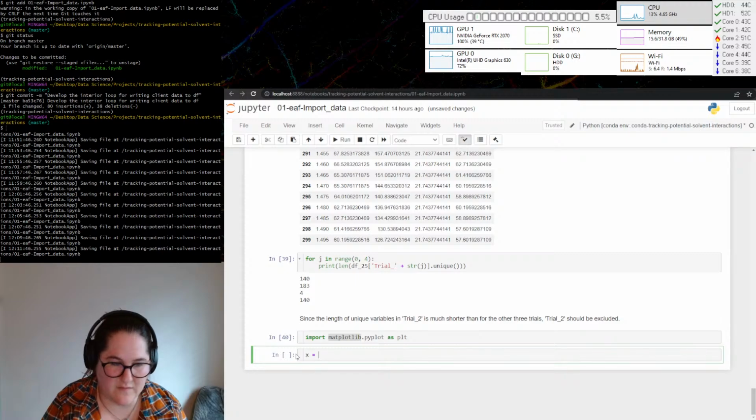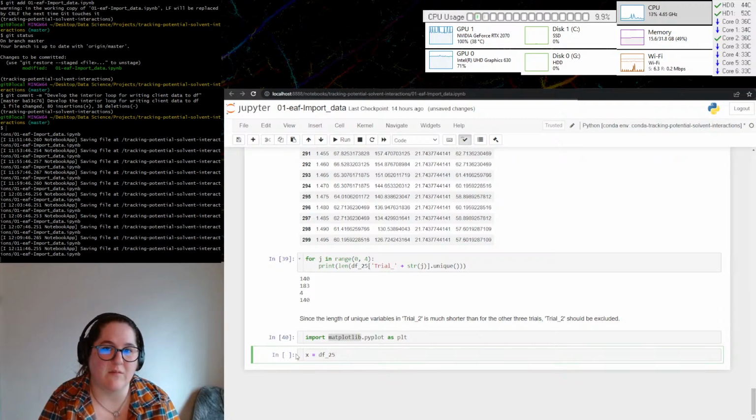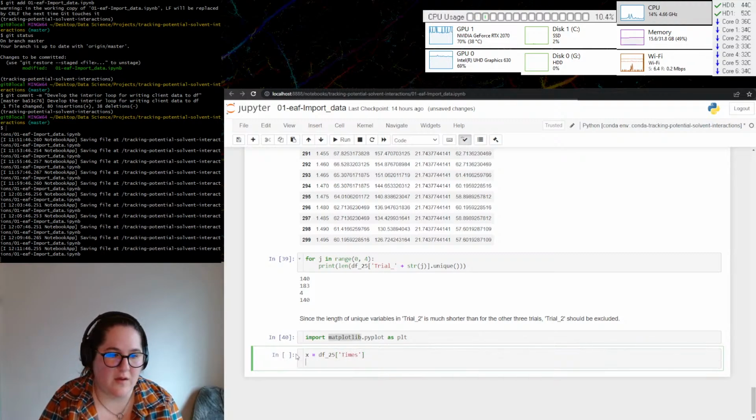So I want x to equal df25. My x is going to be my independent variable. So in this case, that's times. And then my y is going to be df25.